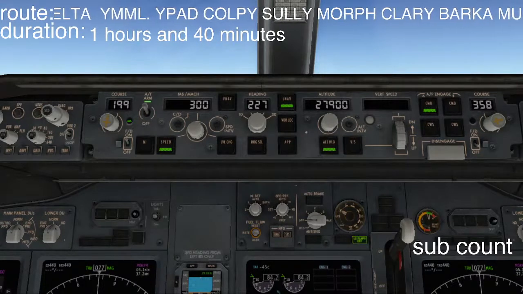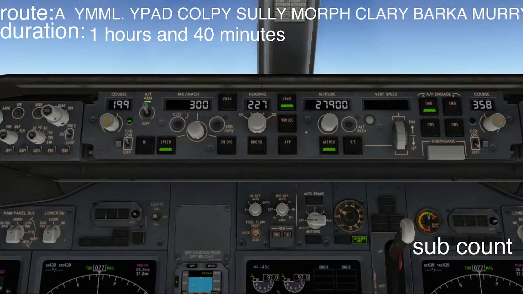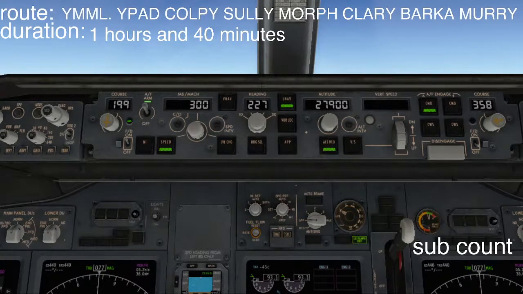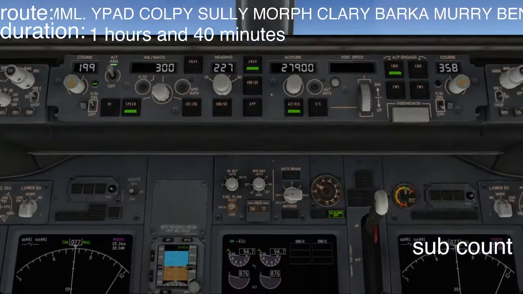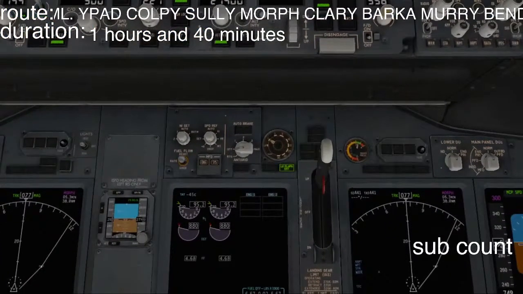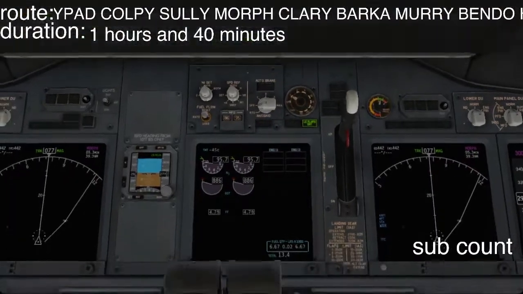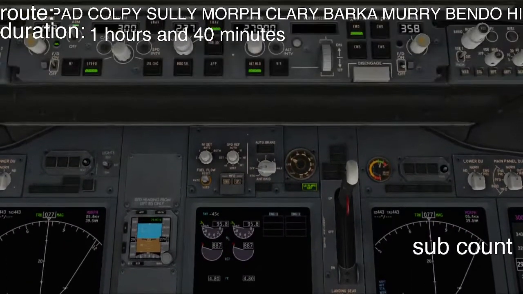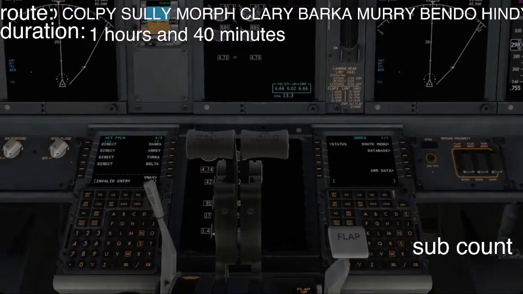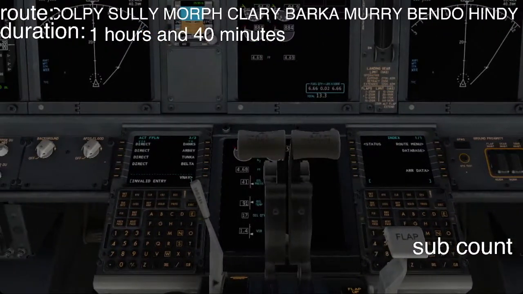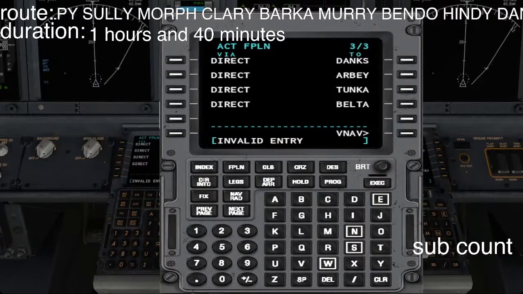So the plane is flying by itself. I'm not touching it. So yeah, I'm free to talk with whoever's on the stream. So engines are at about 95%. What am I doing? Yeah, so we can have a look at our little thing here.